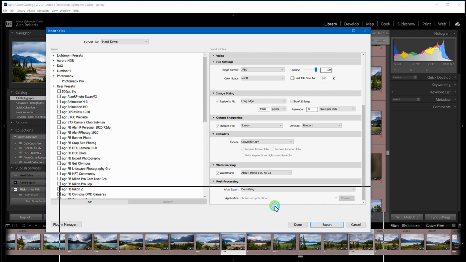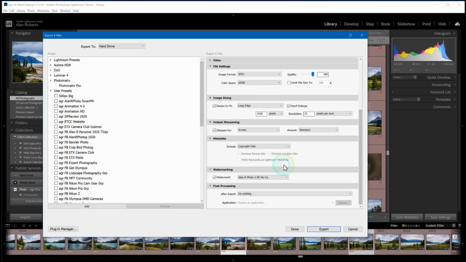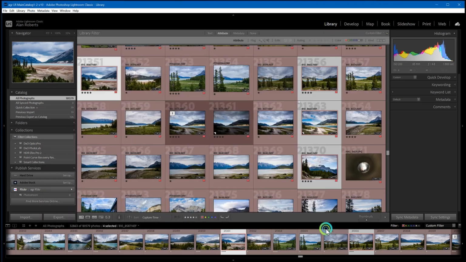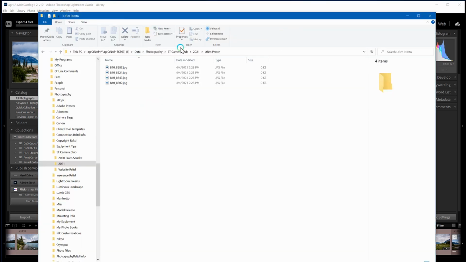So we have selected the photographs. We went to File, Export. We changed the settings to what we wanted them to be and the location we wanted it. Or we could have easily used a preset, and then you just say export. And up top left, that shows you it's exporting 4 files. If I pull this across in there they come.